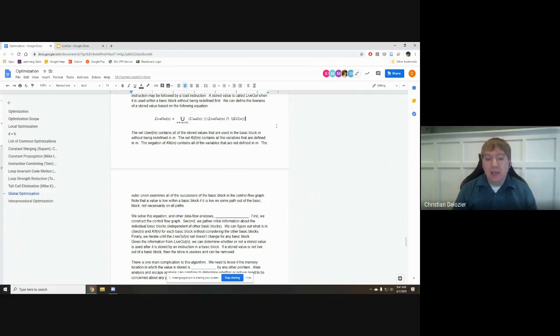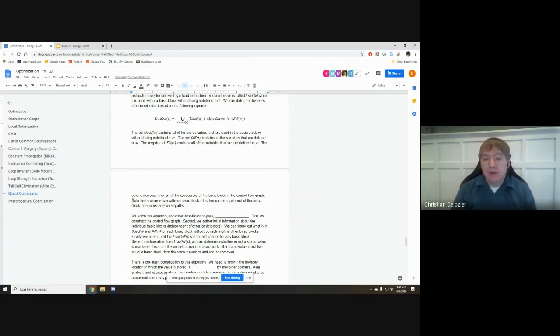This union then gives us all the things that are used in our basic block or the things that are used in a future basic block. And when we look at all the successor blocks, that tells us what the nodes after us are using, which lets us know whether we can eliminate things in our own basic block, essentially.